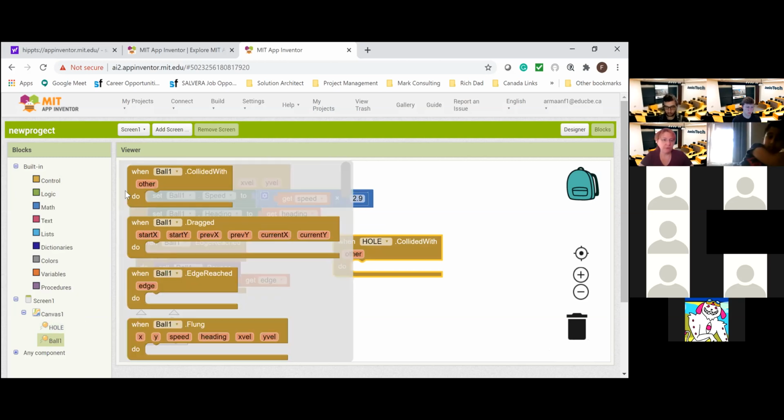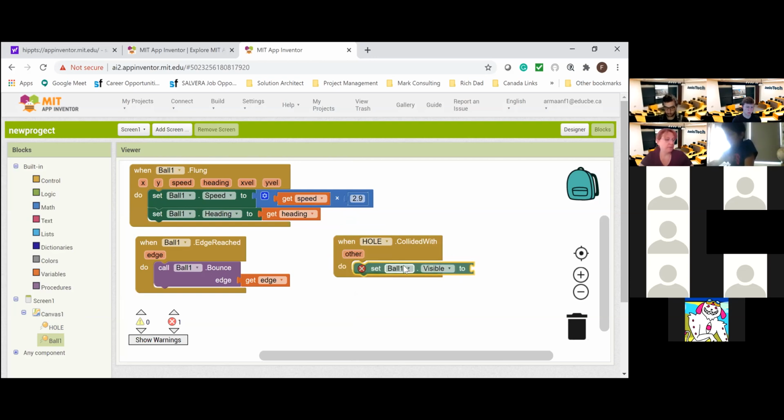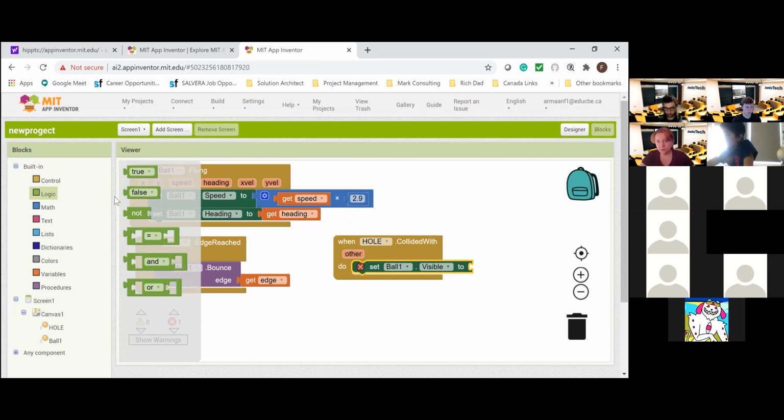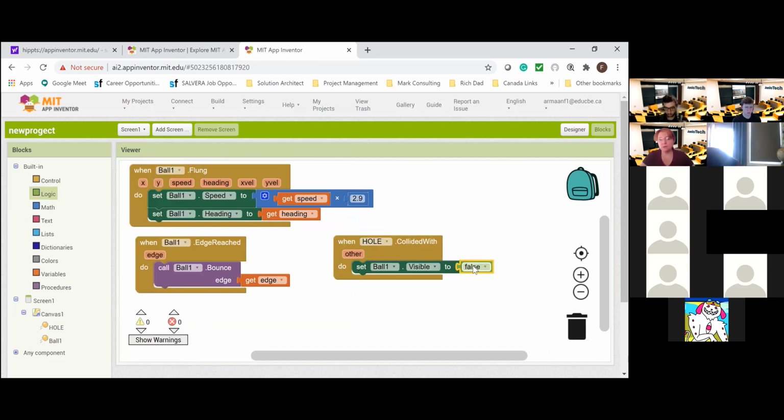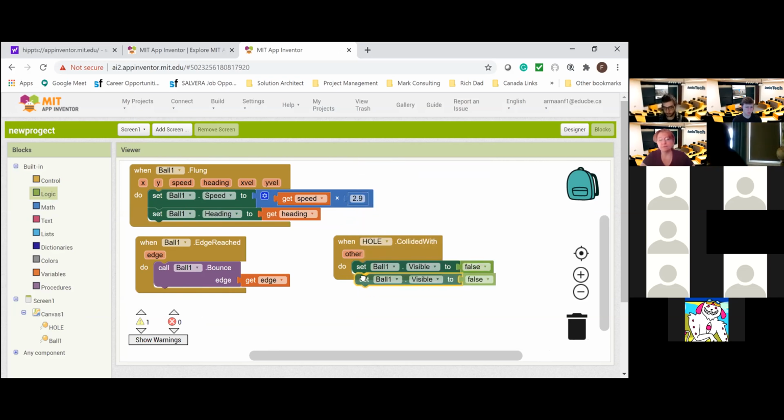Yep, doesn't matter where you put it. Is the team doing it? Yeah, I'm doing it. Right, but Arman, you want to do it when he's showing it to you, okay? You want to learn this stuff. Pay attention to how he's doing it. They're all color coded. You see, if it's a green block, then he took it from the green logic. Exactly. It's just same as Scratch. It's actual Scratch.